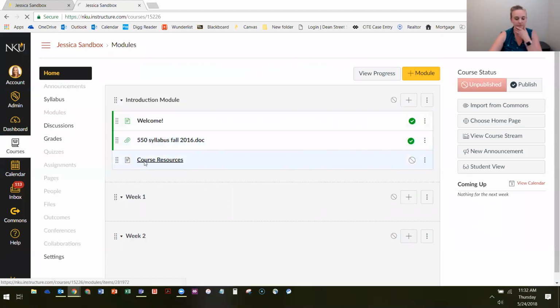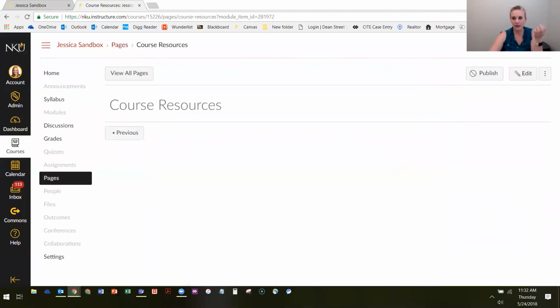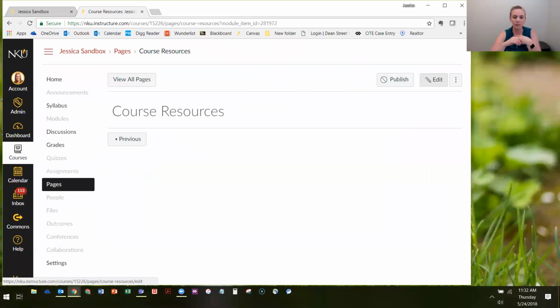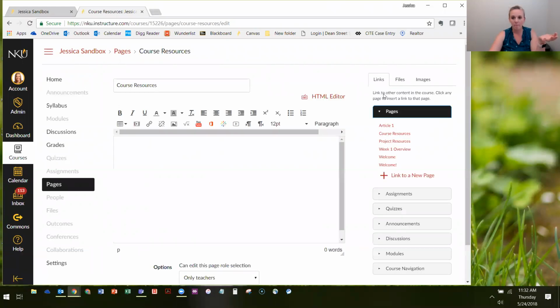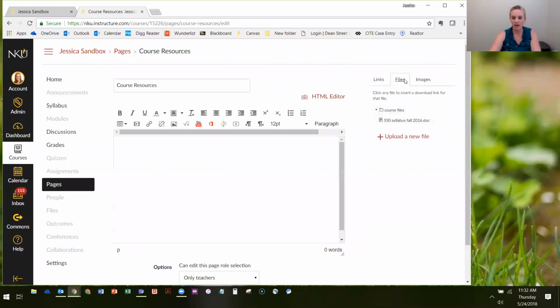One of the things that's nice about pages, as Jade was explaining earlier, is that you can add pretty much anything you want. You can add text, you can add videos, so you can add the meat of your course, but you can also use it like an organizational tool or a folder, because you can tuck away information and put a lot of things on one page. When I edit this and I get the content selector, one of my options is files over here on the right. So instead of listing 20 documents into a module directly, I could put all 20 documents onto this page and have the one page in the module.